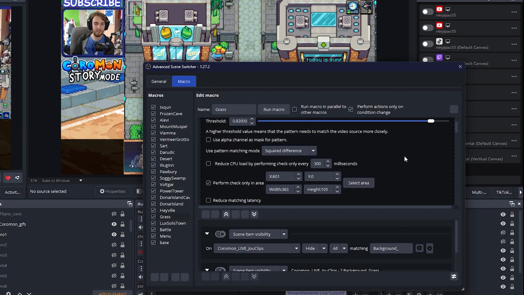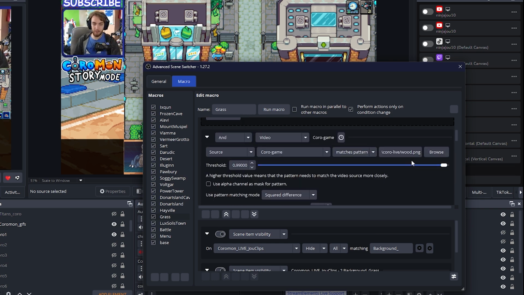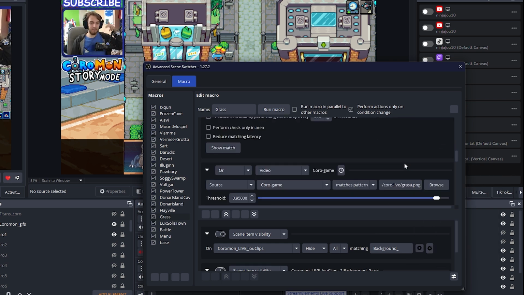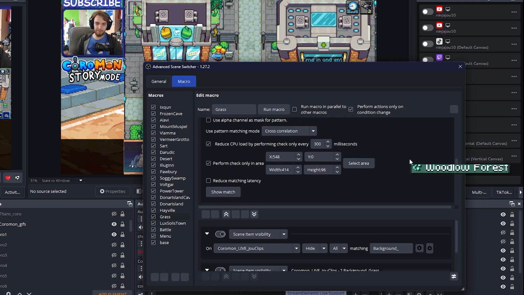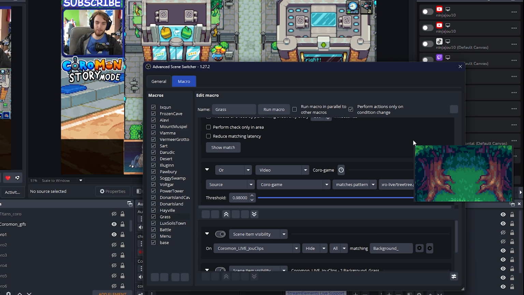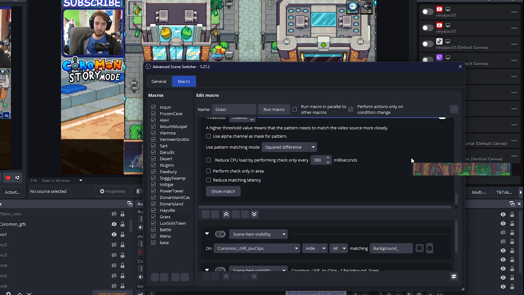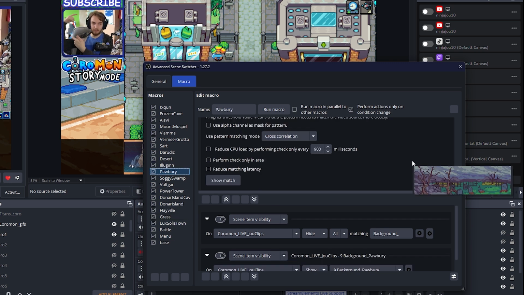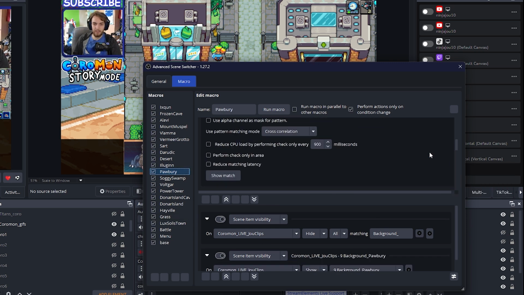Okay, right, grass. Each macro has its own things. For grass, that would be Radiant Park, right? Woodlow Harbor, so the sign's arrow pointing, Woodlow Forest. What else for grass? The bench, sure. The forest, trees, everything here has screenshots, I'm not going to go through all of them, but basically parts of the game so that it would be easier to switch.